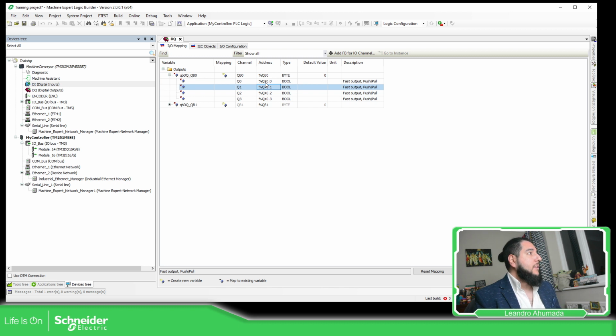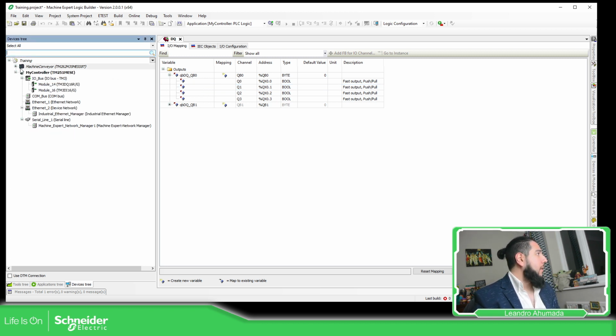For the individual bits or digital inputs and outputs, it will start with %IX or %QX, meaning a Boolean variable in the system. So that is basically the idea.